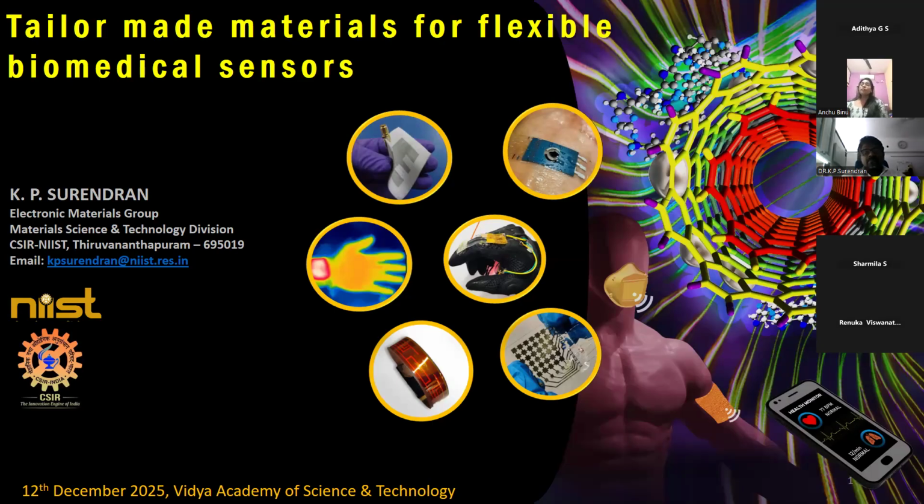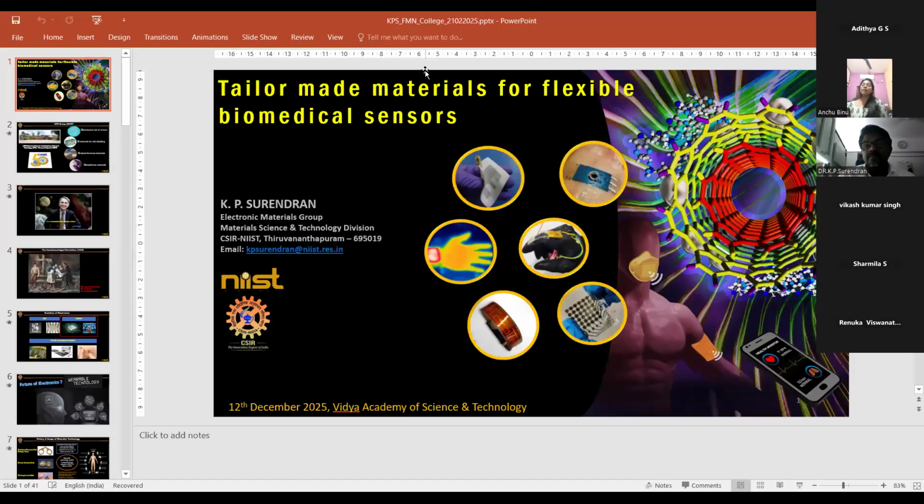Since January 2012, Professor Surendran has been a dedicated scientist at NIIST CSIR in Trivandrum, progressively advancing through roles from scientist to senior principal scientist. His research interests are broad and impactful, encompassing conductive inks for printed electronics, wearable sensors, EMI shielding materials, piezoelectric transducers, low temperature co-fired ceramics, and multiferroic materials.